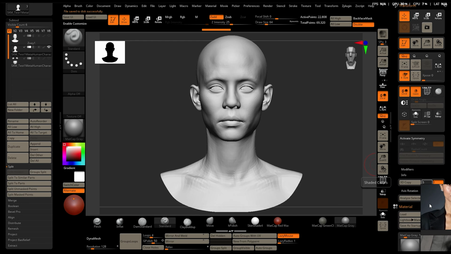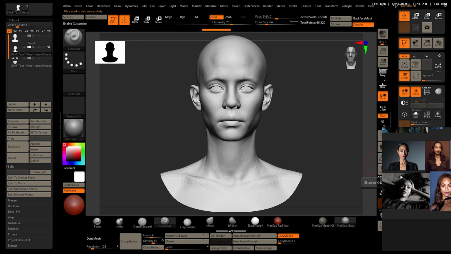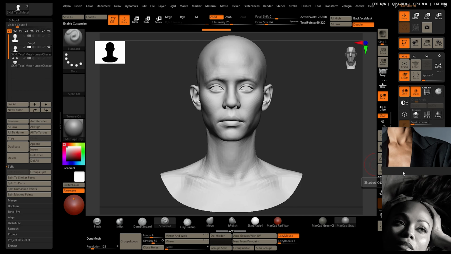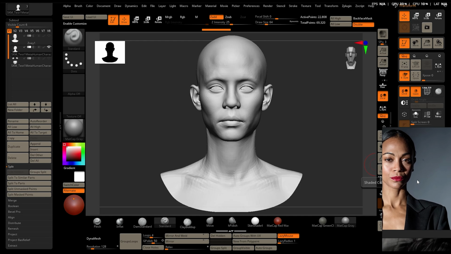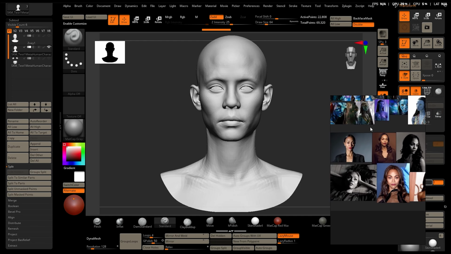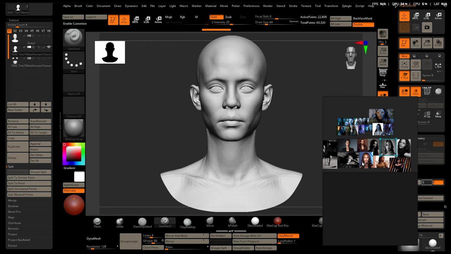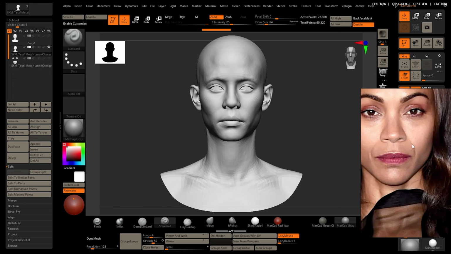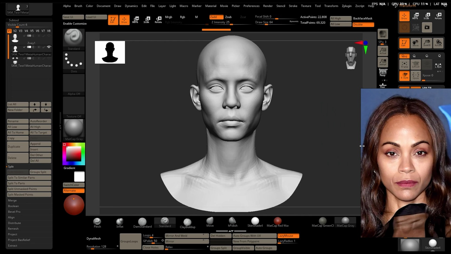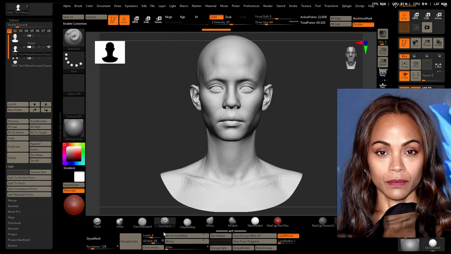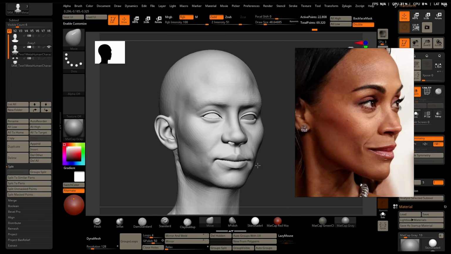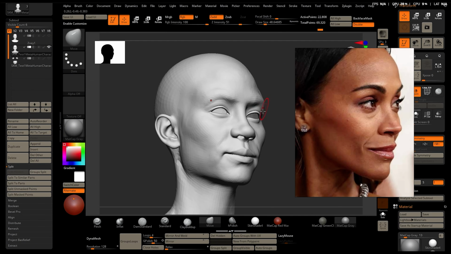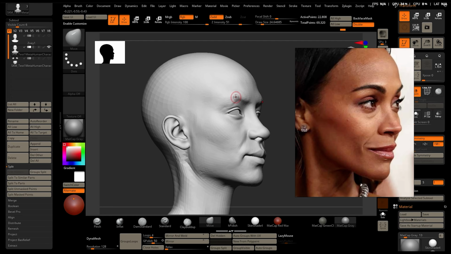Keeping my ref close by, I adjust from as many angles as I can. That's a great thing about ZBrush. It's best to have references where the person is showing as little emotion as possible. It can be a complex task to be mindful of the cooperation of all these different muscles in the face that create the outward expressions that you see. So a straight face, something like a poker face, is the best way to go.